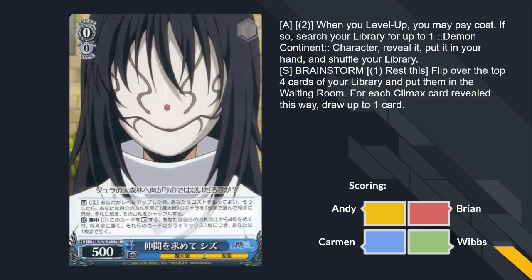All right, Andy, the Shizu. When you level up, you can pay 2, search your deck for a demon character, and add it to your hand. And it is a Brainstormer that draws a card for each climax. In terms of trial deck Brainstormers, this is pretty good comparatively, right? Pay 2 on it. Yeah, that's fine as far as draw Brainstorms go.